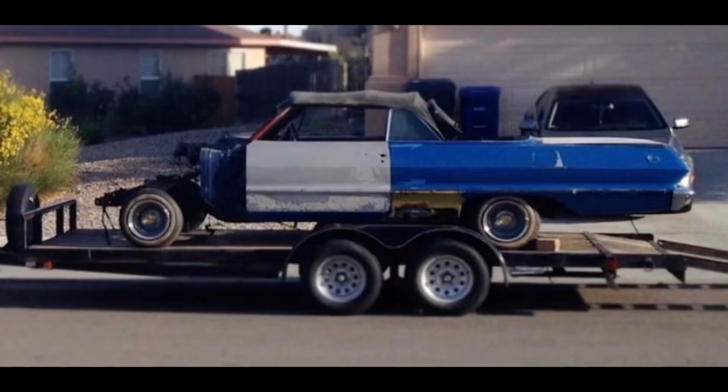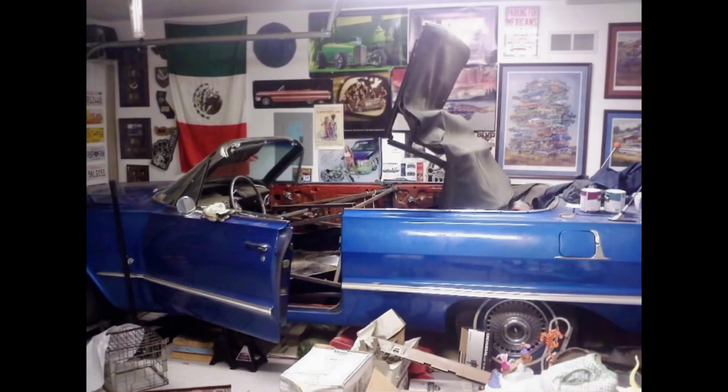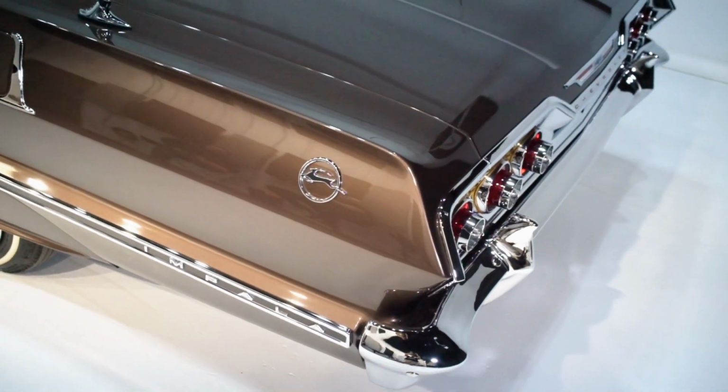So I used to fly my brother from Albuquerque to Sacramento because I was stationed in California at the time. He would go out there for a couple of weeks. We gutted this car. We cut the floors out, we cut quarter panels out. We were getting ready to put it back together. And I was in the military at the time, so deployments just took over, right? I didn't have time to mess with it.